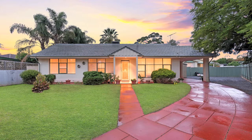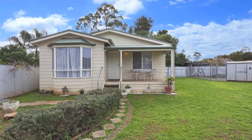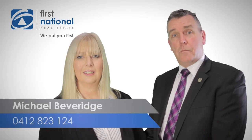Brahma Lodge Oval is also located at the end of the street and is great for kicking the footy, family game days, parties and more. Don't delay — this little gem is a rare find, providing many additional features and opportunities with five bedrooms, two bathrooms, two laundries, two kitchens, and several formal and informal living areas.